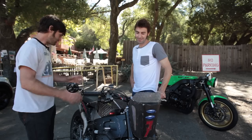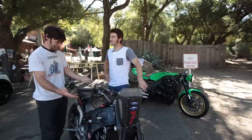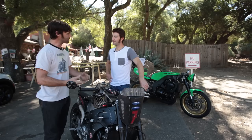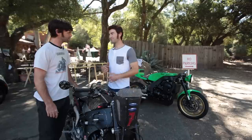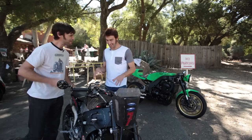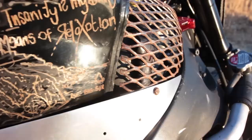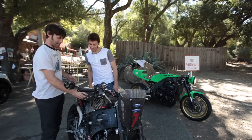We junked everything at the front end, came up with a small number plate, junked everything at the back — no pillion, nothing. It's really raw, but there's a lot of fun to be had from this bike. When you buy a bike these days they're so good, but how do you put your own personality into it? When I look at you right up on this bike I'm like 'that is Jamie.' Then I get a little closer and I see this story on the gas tank — Mount Whitney here, Death Valley there. These were places I've gone on this motorcycle: Mount Whitney, Death Valley, San Francisco, down Big Sur, with a few little twists of my own in there as well.